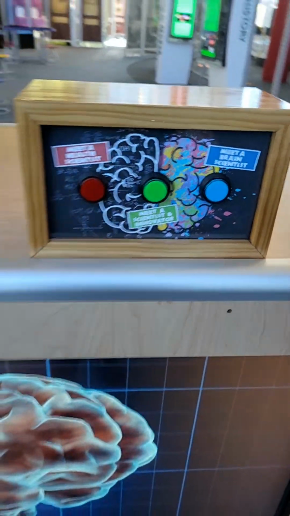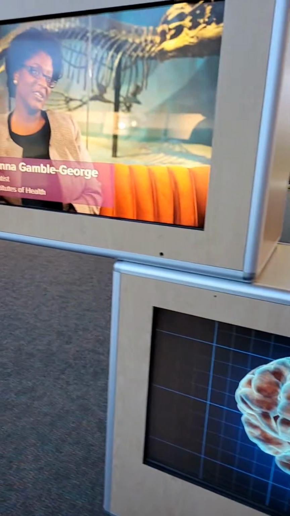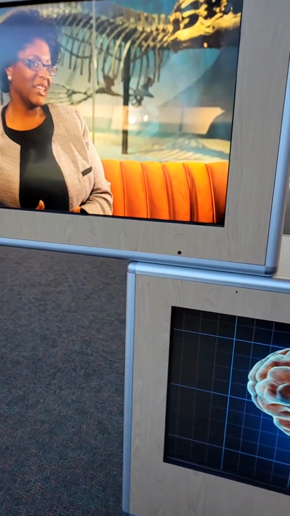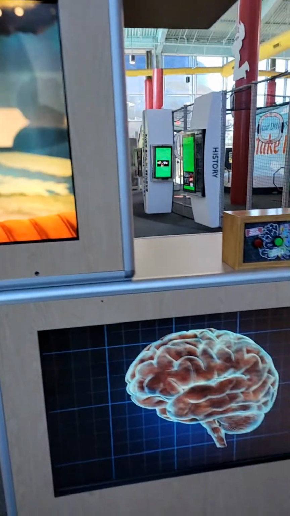I'm Dr. Joanna Gamble George, and I work as a health scientist at the National Institutes of Health. Under NIH, I'm working at the National Heart, Lung, and Blood Institute in the Center for Translation Research and Implementation Science. There, as a health scientist, I'm a AAAS Science and Tech Policy Fellow. I basically give my expertise as a scientist to help people who have federally funded research, with any expertise they need from a science perspective.